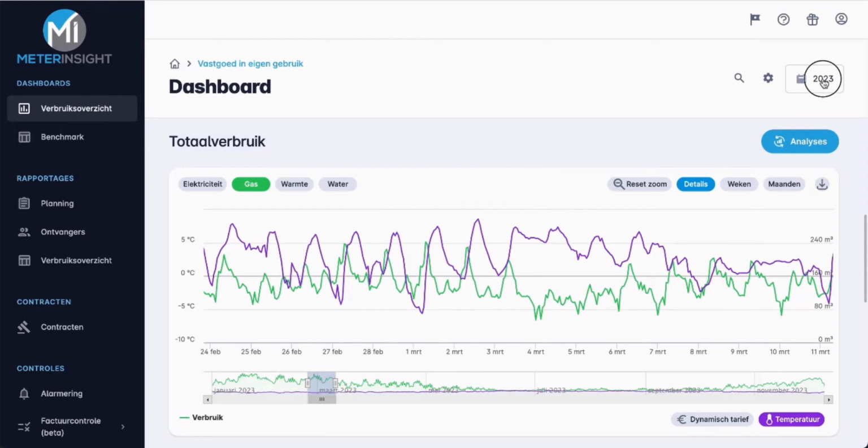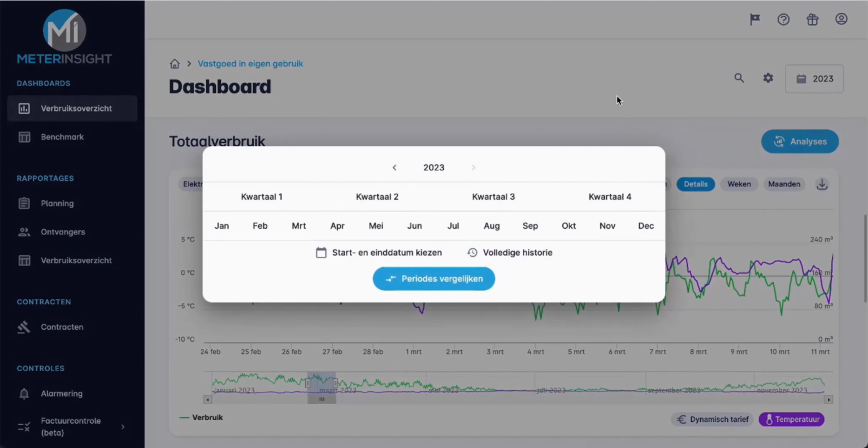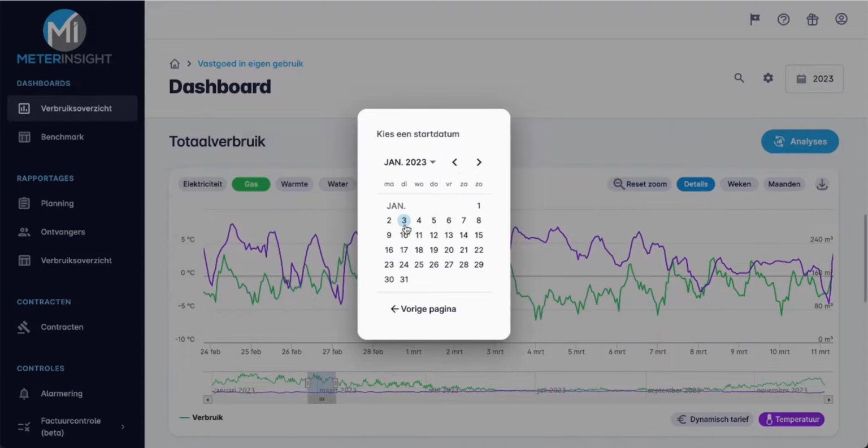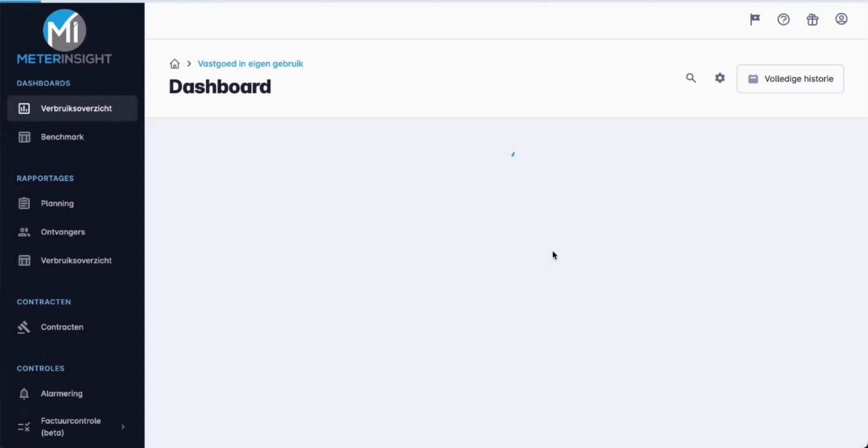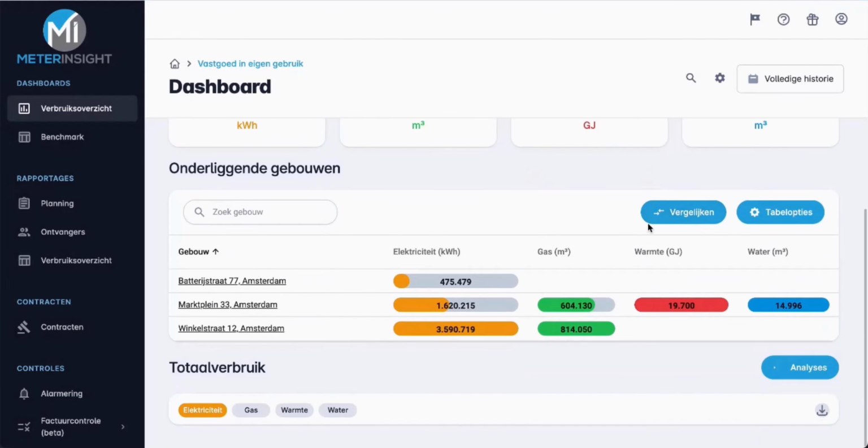In the top right of the period filter, you can specify which period you want to download data for in the entire dashboard. That can be for a quarter, that can be a month, a custom period where you actually select a start or an end date, or you can indicate that you want to display the entire history of data. All these numbers are calculated in advance, so it loads as quickly as possible, ensuring the user experience is as optimal as possible.